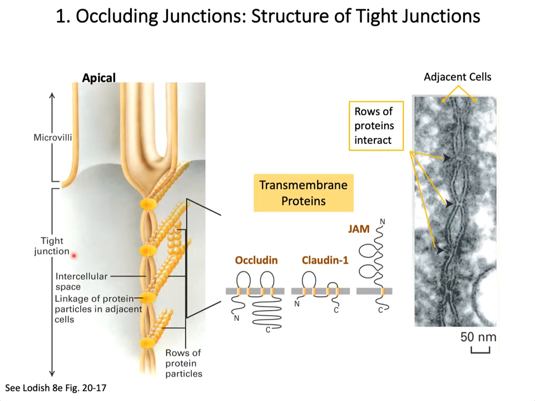This is a diagram of the structure of a tight junction. Tight junctions are made up of three types of proteins, and these proteins come together to form the tight junctions. Occludin and claudin are multi-pass transmembrane proteins. JAM is a single-pass transmembrane protein. And these three proteins can come together to form very tight bands of proteins that run both horizontally and vertically. Together they form a very, very tight seal, which is a tight junction and is obvious in this electron microscopic image.